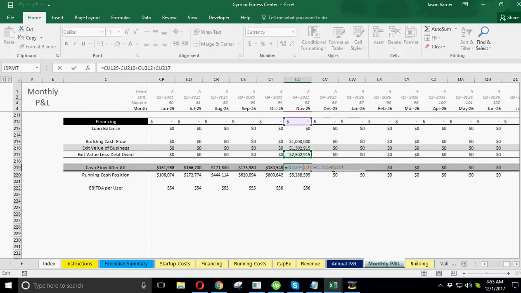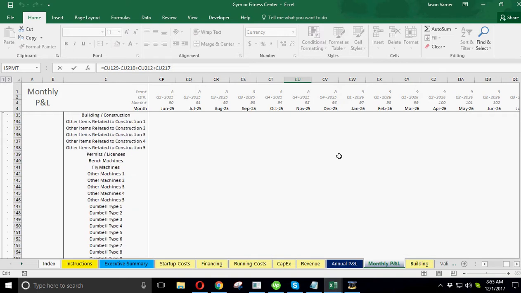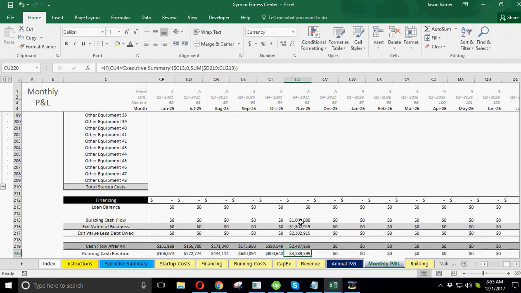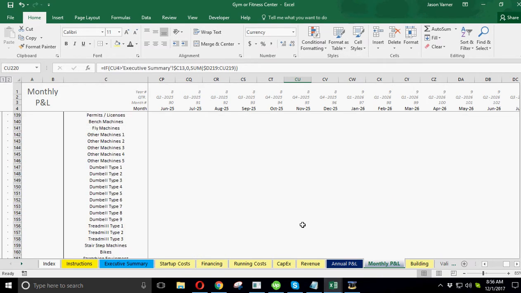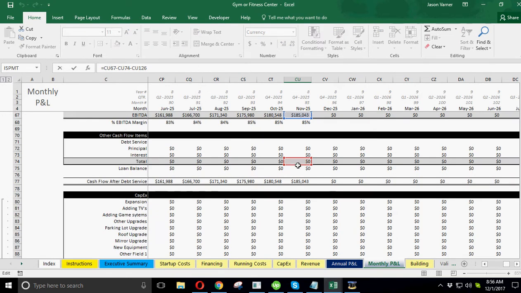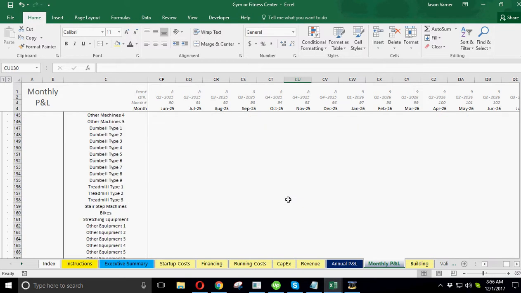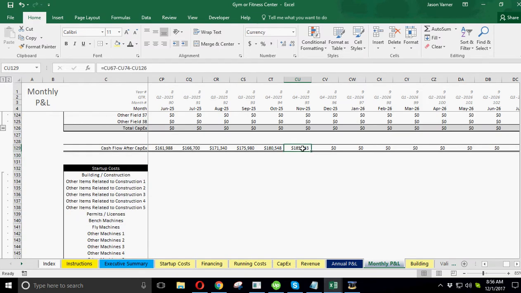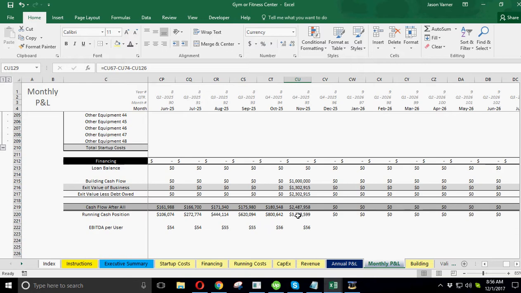And then the 2.4 is simply taking the exit value less capital expenditure, because this is the last line. This cash flow after capex is the last line after you've taken out the capex and debt service from the EBITDA number. So we end up with, since we're adding another 185,000 for that month, with 2.487 million. And if you do this minus this, should be that 185, which it is. Okay, and that's, I mean, the basic, all the logic in the model.